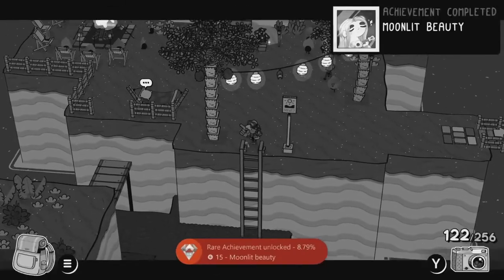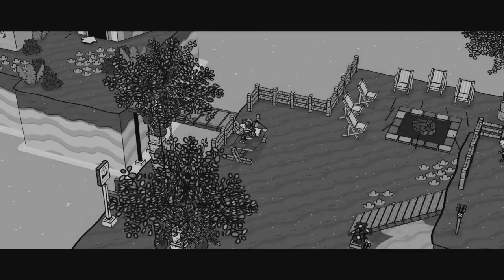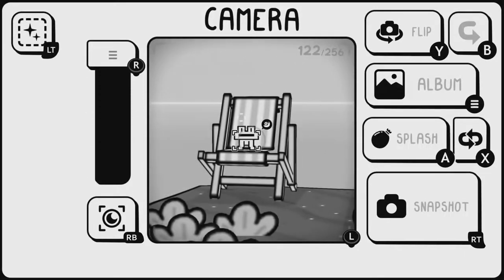After that, we're going to head back up and take another nap. And then once we have woken up, we're going to head to the left-hand side, and we're going to take a picture of this bitterling frog before entering the circus tent.